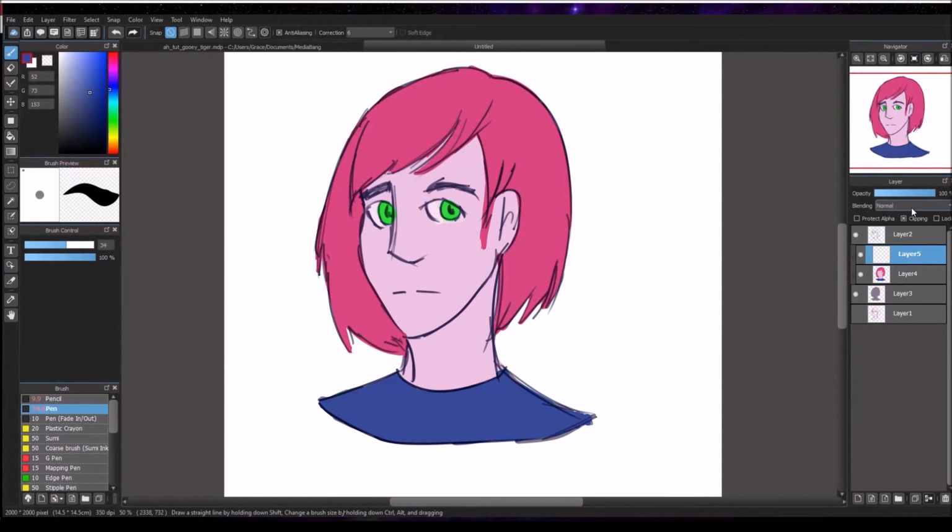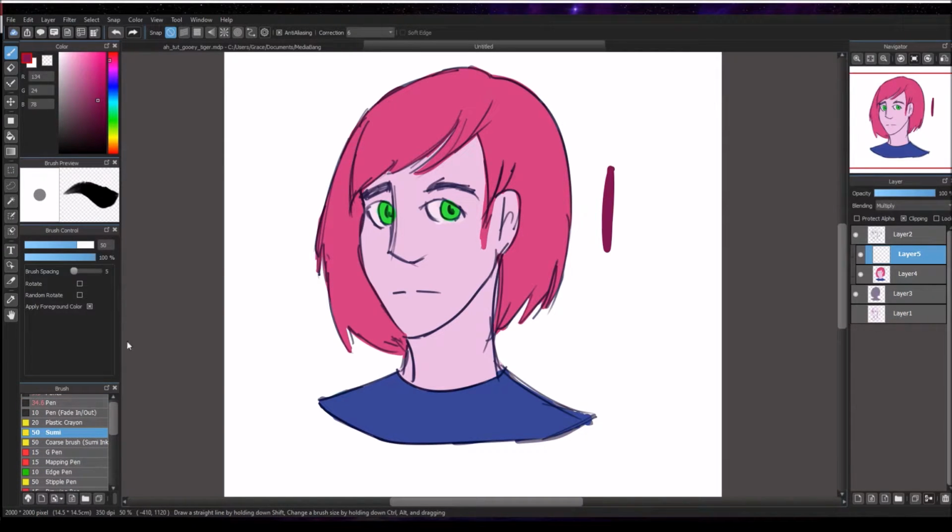Now I make another layer, again make that a clipping layer, and set it to multiply, and then I decide what color of shading I feel like using. Since I have a dark blue already, let's do a red or purple, kind of a middle shade. So basically we're using this shade right here, and I'm going to start using a different brush. It's this newer brush called Sumi brush. It has a nice roughness to it, and I've been experimenting with it lately.